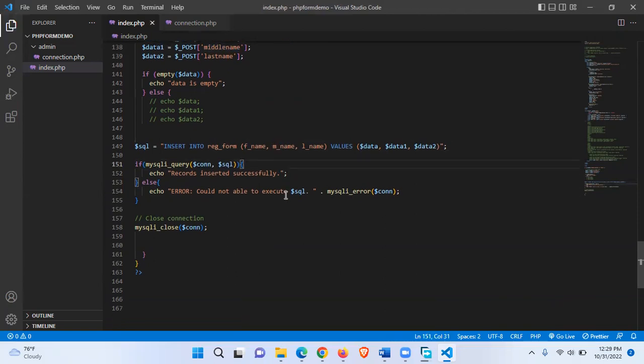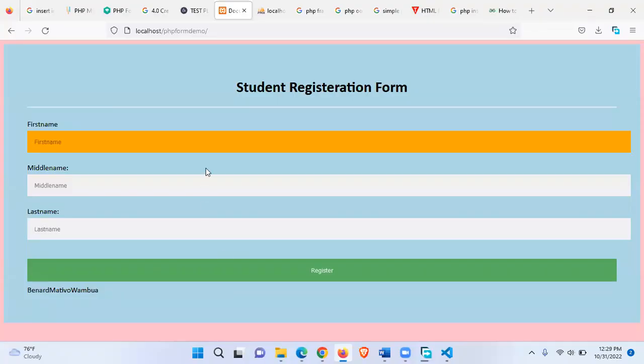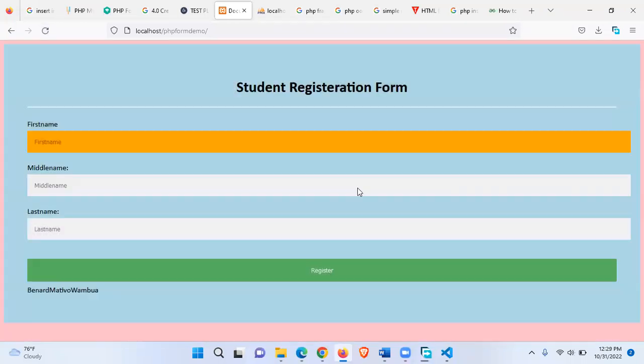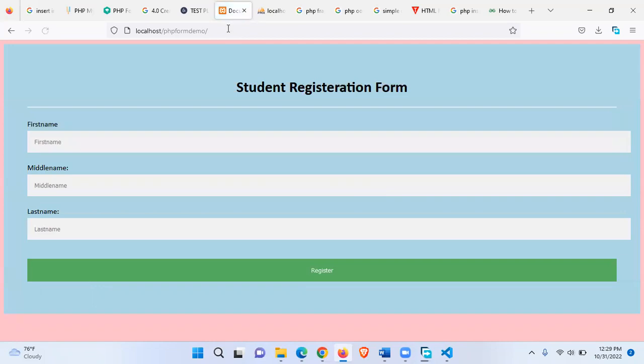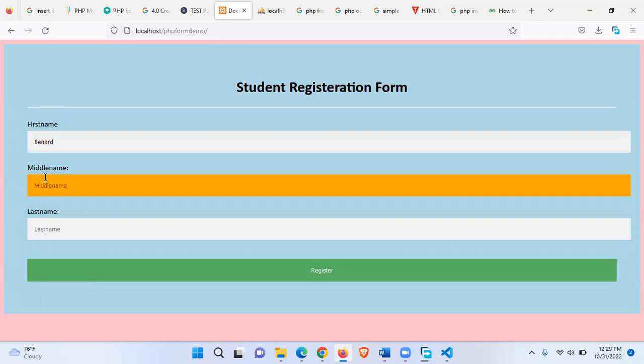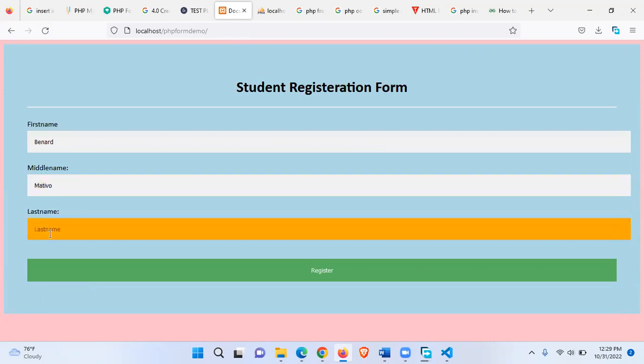Let's see whether that will work in our application. So what I'll do is I've saved the changes. I'll go back into my form and reload it. Cancel. Actually, let me do this in a different way. Then now reload. I've reloaded it. Then now I'll type my actual name. So I expect whatever I'll type here will be inserted into the actual database.